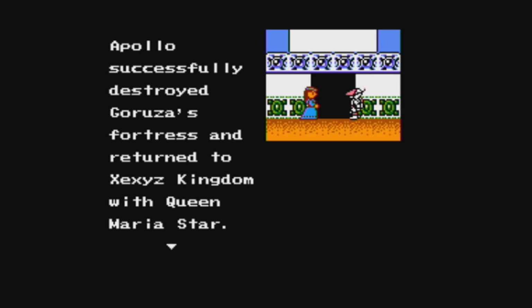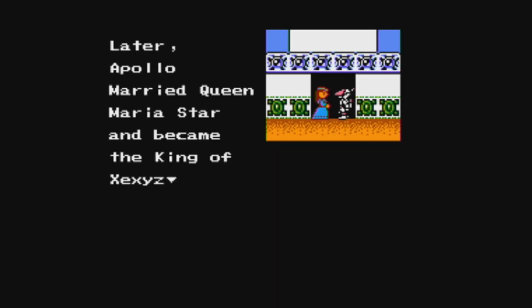Apollo successfully destroyed Goruza's fortress and returned to Xexyz kingdom with Queen Maria Star. Later, Apollo married Queen Maria Star and became the king of Xexyz.